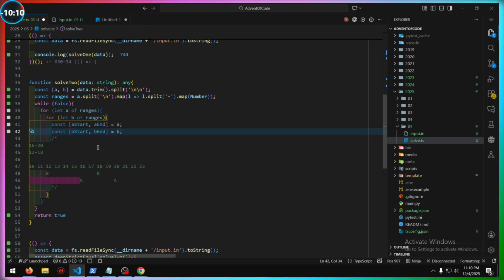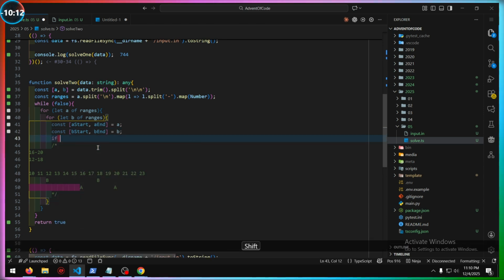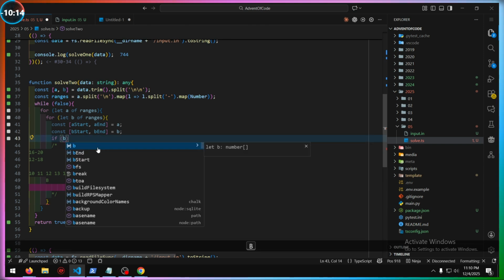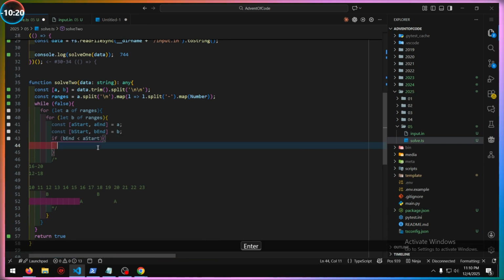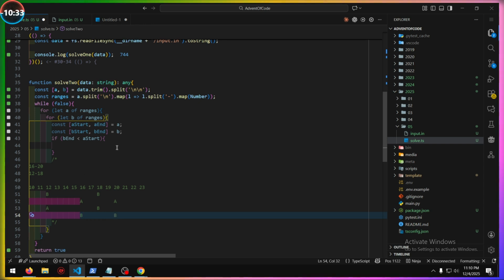So if B end less than A start, combine. I need to think of the inverse. So I have A and B. Let's do A and B the other way, because I'm going to have to write four of these.